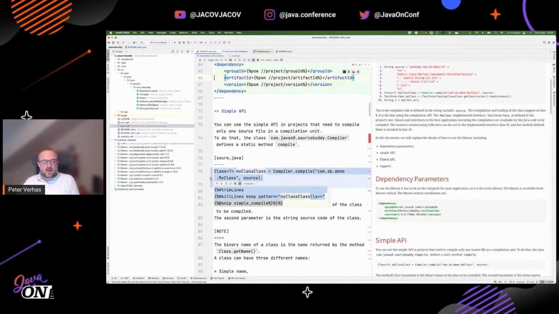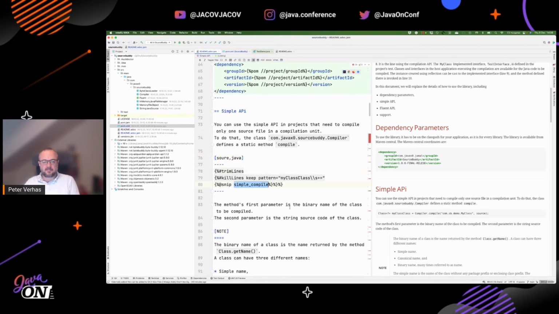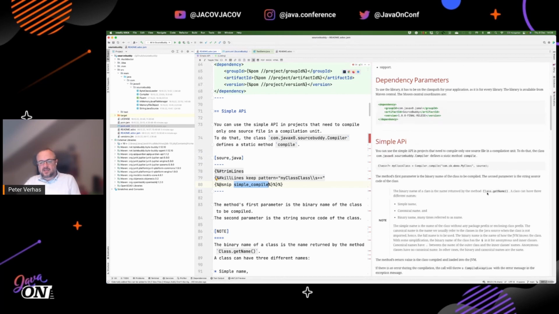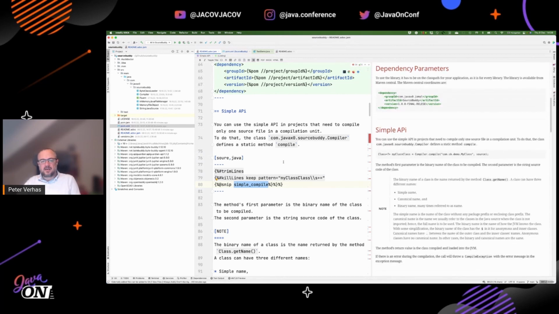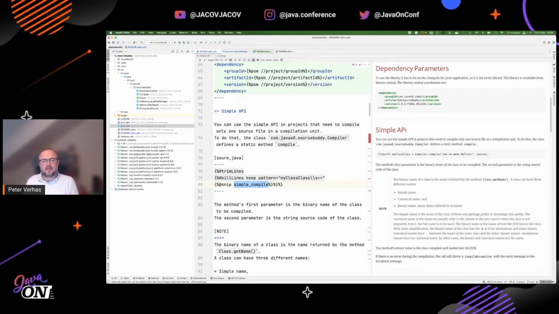Here we also have some source code. And then I can say that, okay, I want to have here a source code, which comes from the simple compile. But I am interested only in the line which contains the pattern, my class, space, one or more equals, and so on. Because if we come to simple compile, let's have a look at the code, the snippet in the test demo.